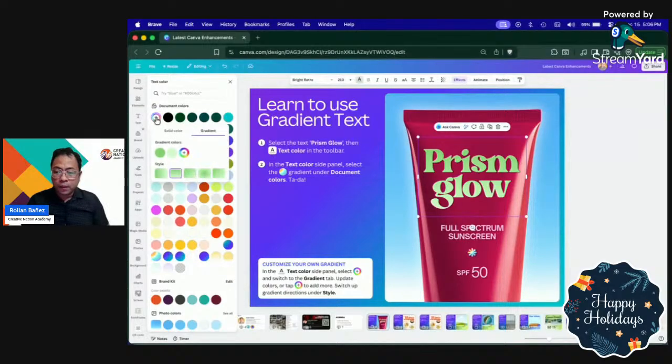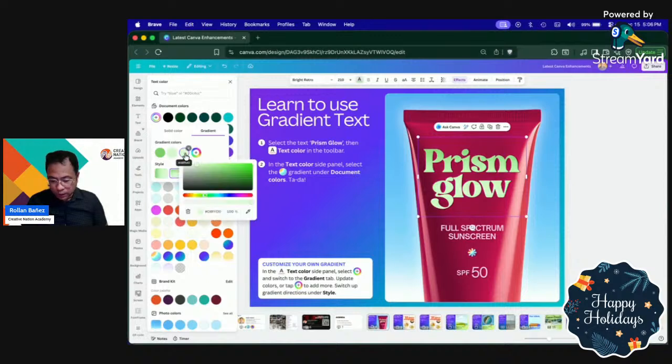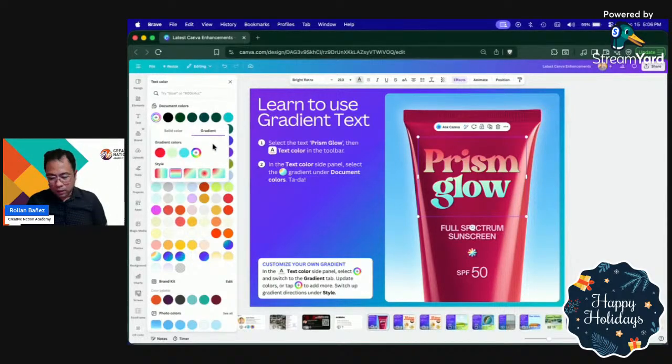Let's click on that. And what you can do is, let's click on this one again, and you can now specify what types of colors you want to put in your gradient. For example, let's put another color, like this light blue. I can easily do that. And I can use another gradient color. Let's click on this, and let's make this an opposite color. Let's make this a very red. Okay, so that's how you can use the new gradient text colors that you can easily customize.